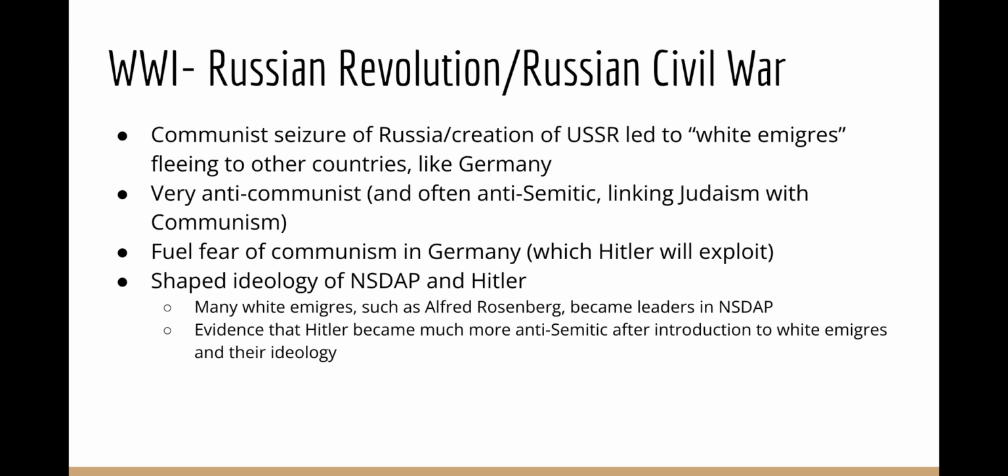This will also impact the rise of the Third Reich, because the white emigres themselves will help shape Hitler's ideology. There's a lot of evidence to suggest that Hitler becomes much more strongly anti-Semitic once he meets white emigres and gets introduced to their ideology very early in the 1920s. And in fact, many of the earliest leaders of the Nazi Party were themselves white emigres whose fear of communists translated into support for National Socialism.